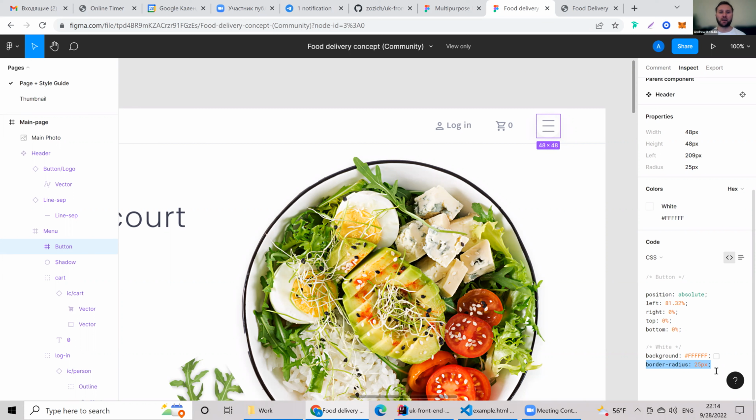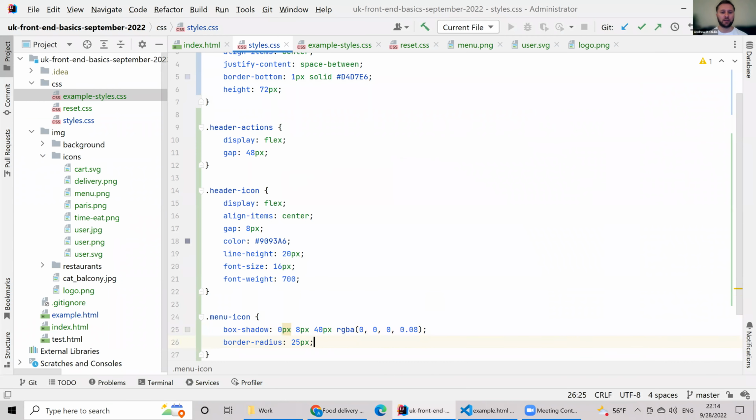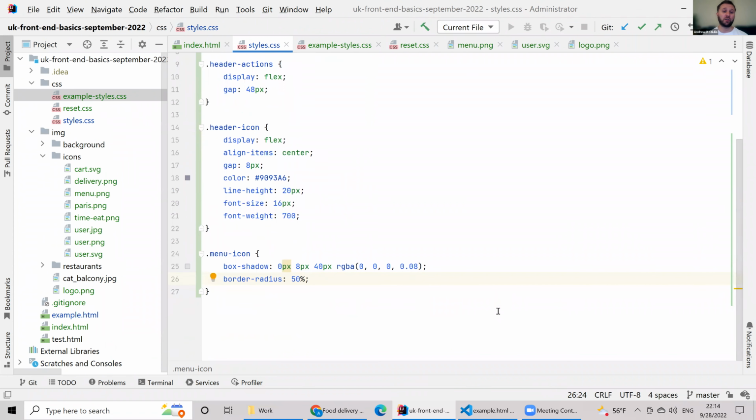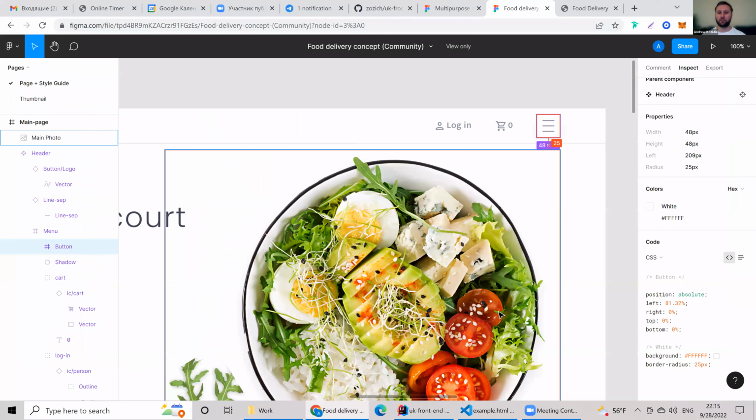If you provide some border radius, its angles will be rounded to a certain amount. So I'm copy pasting that and providing this code for a menu icon. But instead of 25 pixels, I will put a value of 50%. And actually 50% means a fully rounded border. Let's check it.